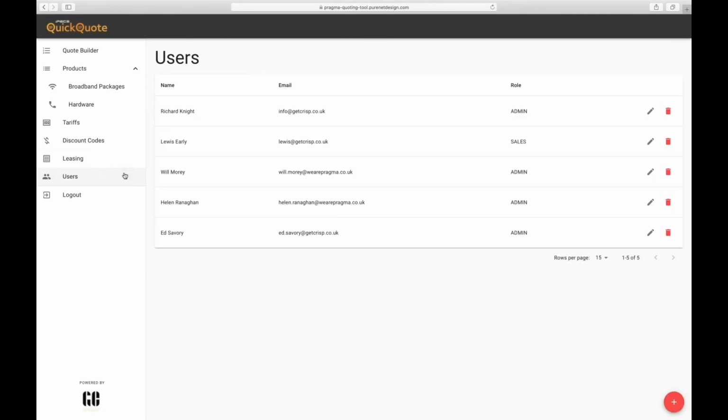You've also got the ability to administer users from here as well, so you can easily add sales users or admin users. You're completely self-sufficient with the portal and able to add and remove new sales agents as they start within the company, and also add new sales managers as well to help administer the hardware products and tariffs and leasing. And that's all included in the freemium version of the product, and there's going to be a roadmap released shortly for version 1.5 and also the pro features as well.